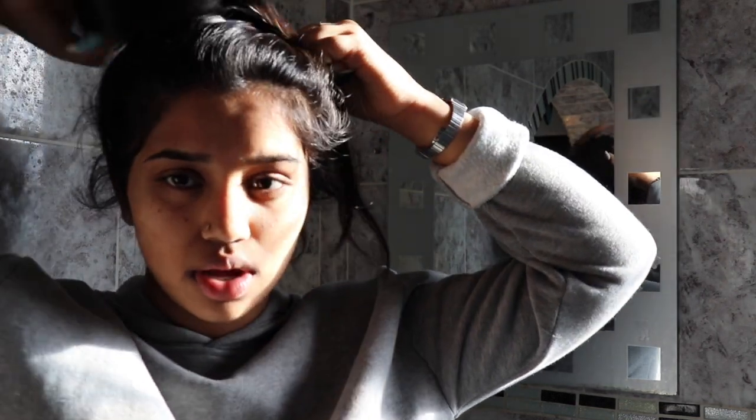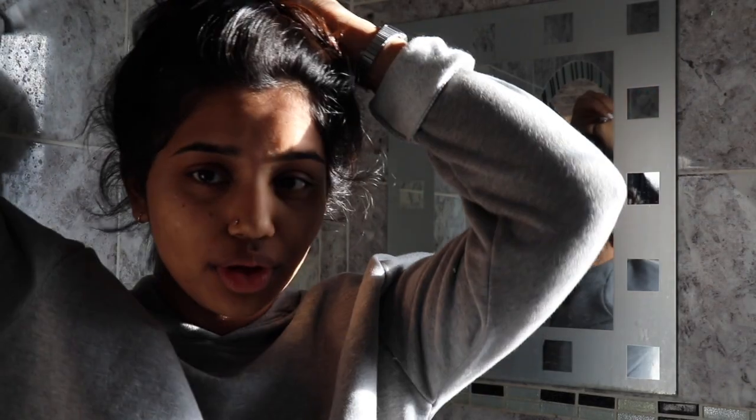Okay, so I'm gonna tie my hair up first. If you guys want a tutorial for this hairstyle, I'll more than happily make one, just let me know in the comments below. It's been quite requested before. Yeah, I think it looks good.